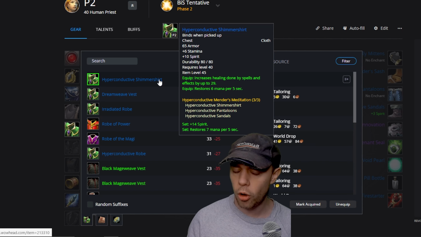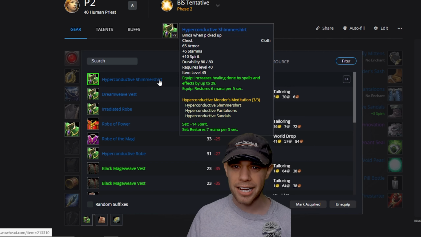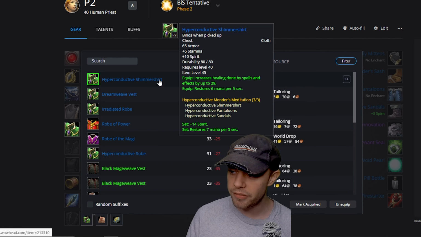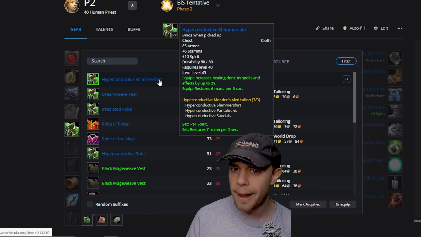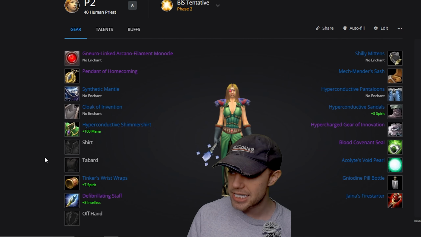Nice that they are actually combating that mana issue that we are seeing as priests, that I specifically had, especially early on in BFD. Mana was becoming quite an issue, not so much near the end because we're killing everything in about 1 second, but definitely more at the start, and I would assume that would probably happen again in Gnomeregan. So it is nice to see that we're getting a lot more spirit and mana per 5 seconds on our items here. Again, you can see we've got the three-piece set for that.